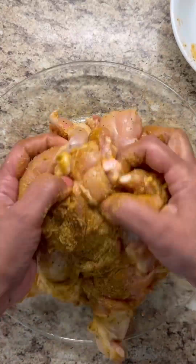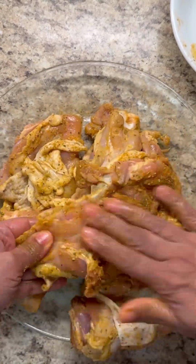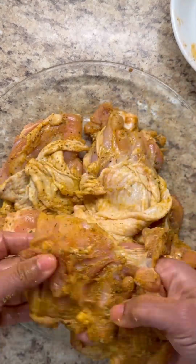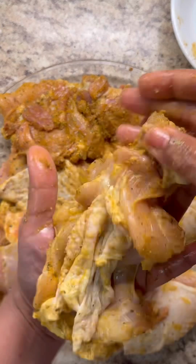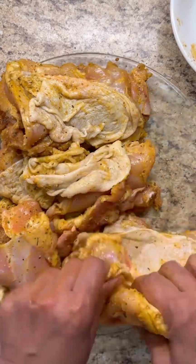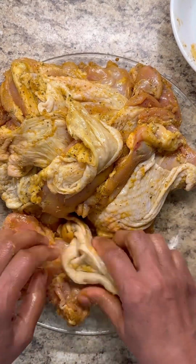Making sure that seasoning gets into the meat and under the skin, and pull the skin back. You may not like skin in your meat. That's fine. After cooking, just remove the skin before serving. So this is all packed nicely. I'm making sure all that seasoning gets in there. If you wish, pierce some holes in it. It's dark meat, it's not the dry meat like the breast. You can do that so the seasoning can absorb into the meat.